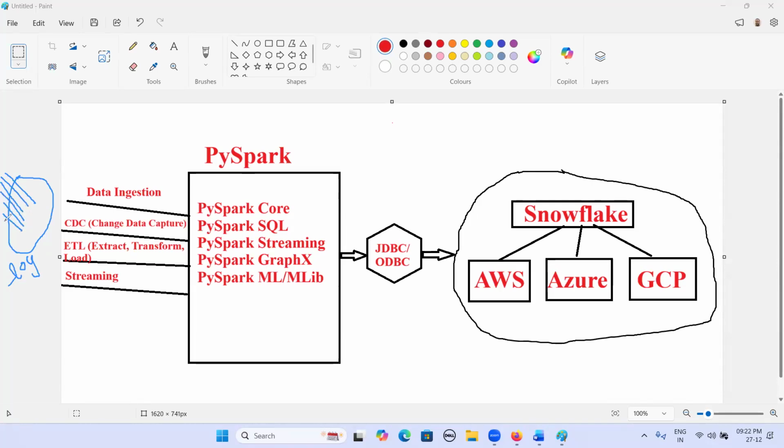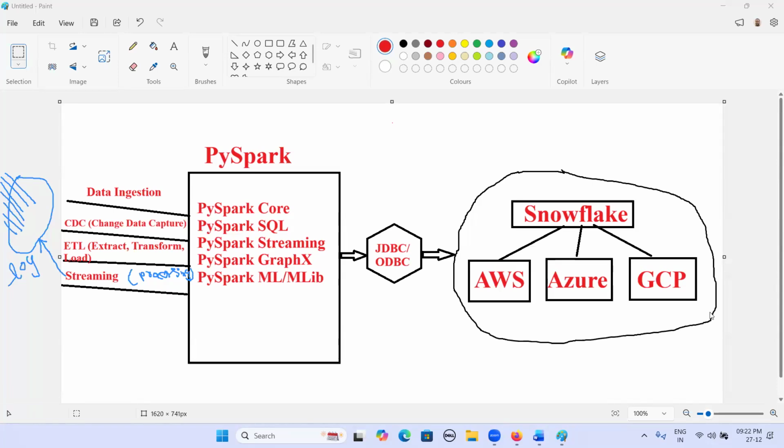Continuously data is generating. Such data we can capture using PySpark, apply processing techniques, then convert the data into structured form, because our final target is Snowflake, right? Then store the data into a Snowflake table. So these kinds of applications also use PySpark integration with Snowflake.